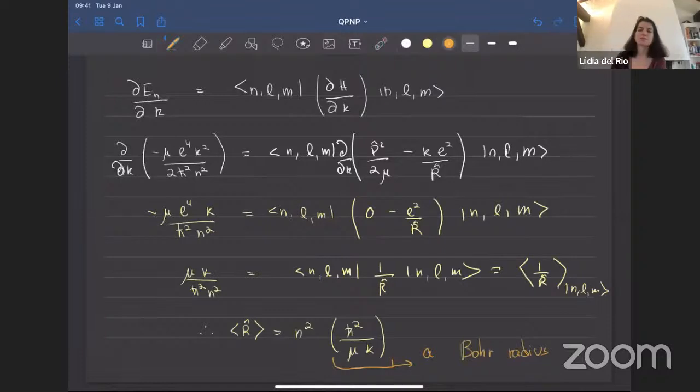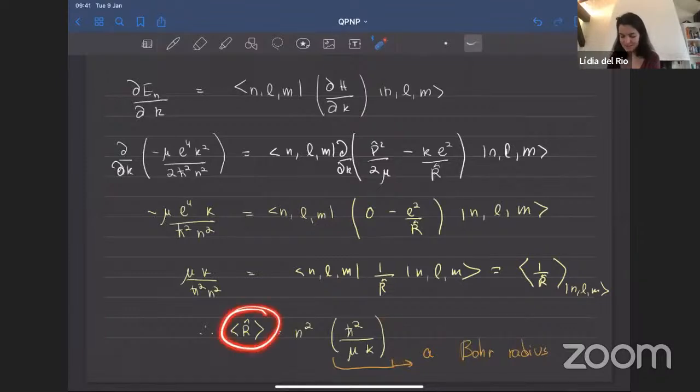So before people had quantum mechanics, they still tried to make some models for the hydrogen atom that were semi-classical. And if you take QM1, we go through all of them. And they don't get all the things right, of course, that's why we need quantum mechanics. But one of the things they got is this kind of estimation for the average radius. So this is kind of a leftover from pre-quantum mechanics.